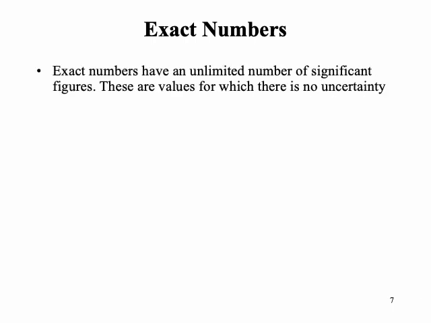The next type of number is called an exact number. So far we saw measurements. Measurements means you are using a device. You're using a ruler, measuring device, measuring scale, or anything with gradations on it. Exact numbers are the numbers that are not measured. Exact numbers have unlimited number of sig figs, or you can say this is ambiguous, meaning I cannot count how many significant figures are present in an exact number. These are the values for which there is no uncertainty.